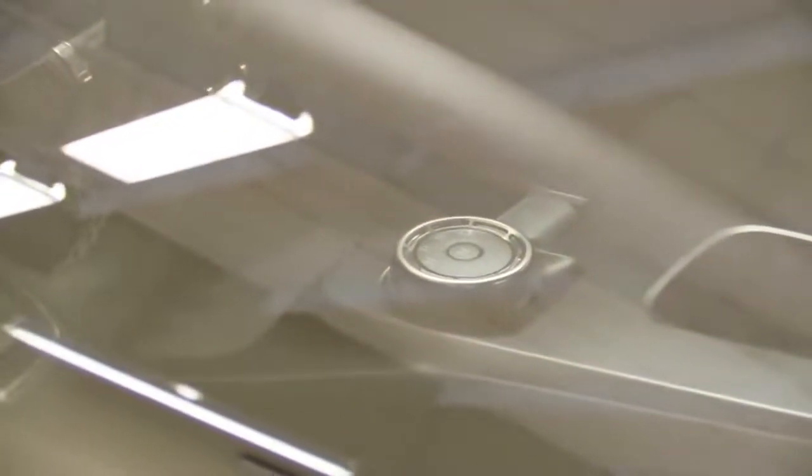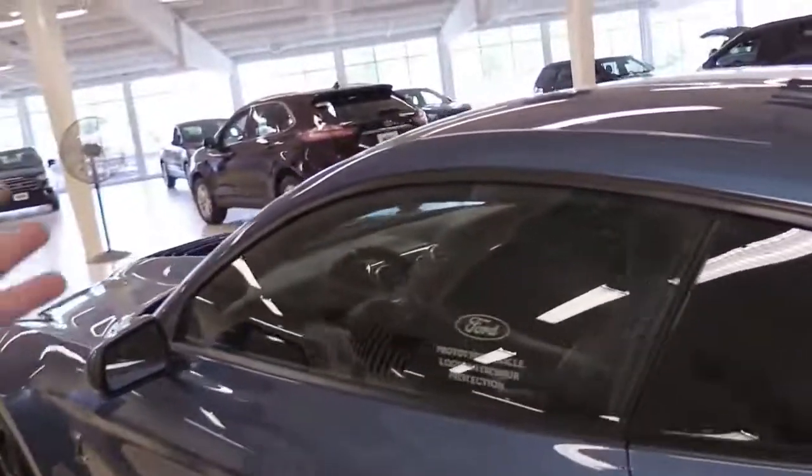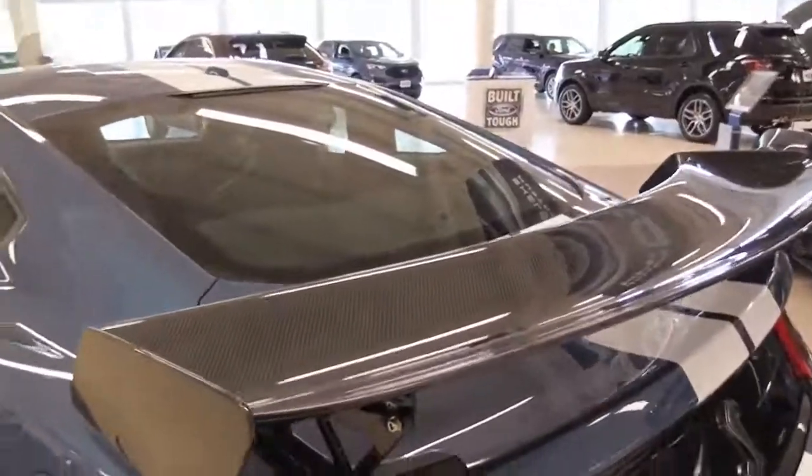Once again there's a cobra emblem on the side. These side skirts are from the GT350 but with additions for the GT500. Inside, that little circular dial kind of reminds me of the Ford Fusion, but we'll see how it ends up. The coolest part is the magnesium paddle shifters right behind the steering wheel — not the plastic paddle shifters you find on even luxury brands like Audi. They're magnesium in the GT500.